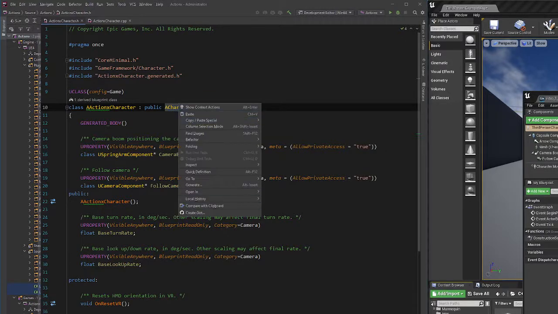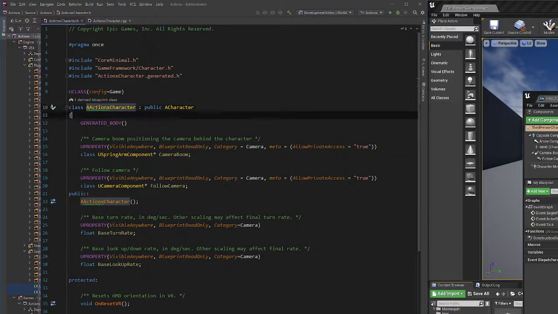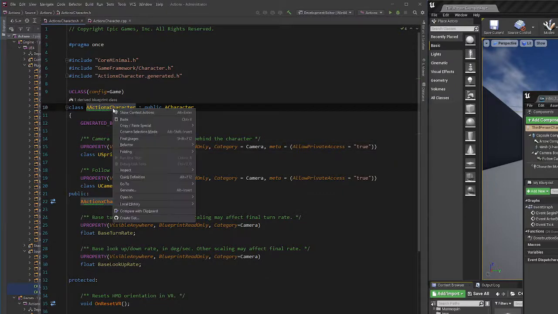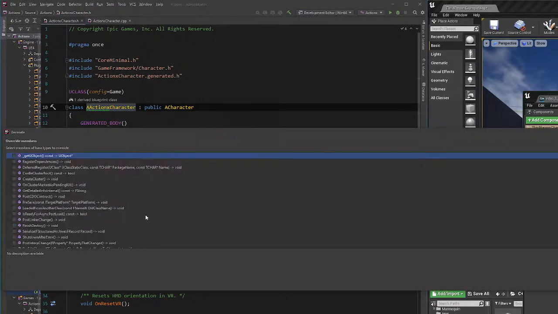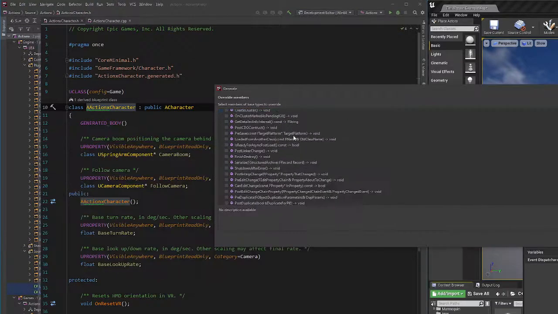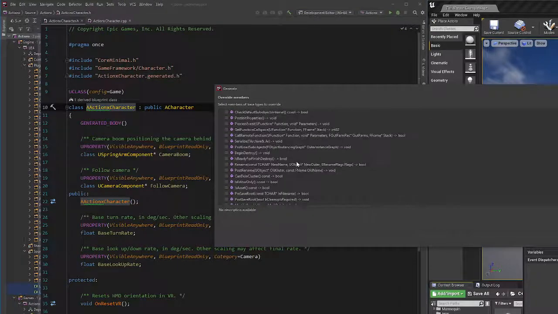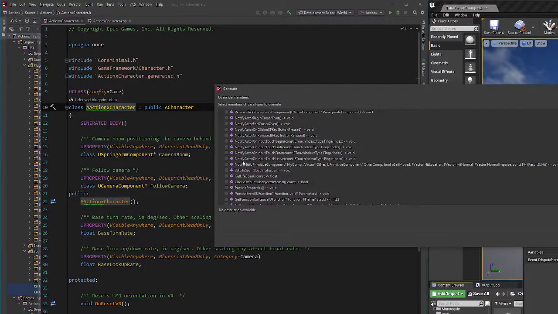So you could look, let's see here. Seize action. So we can actually look at what we can inherit, and you can see that there's a lot of different functions that you can actually inherit.